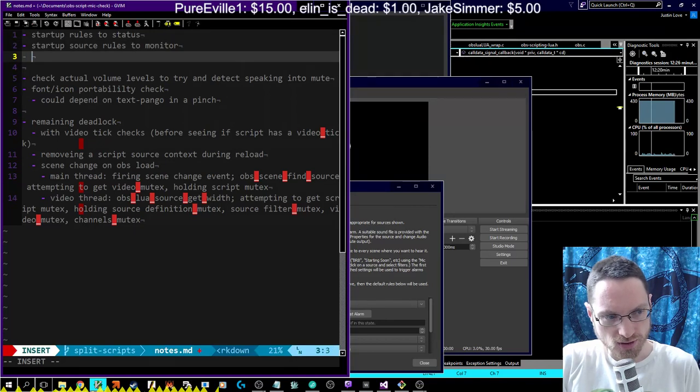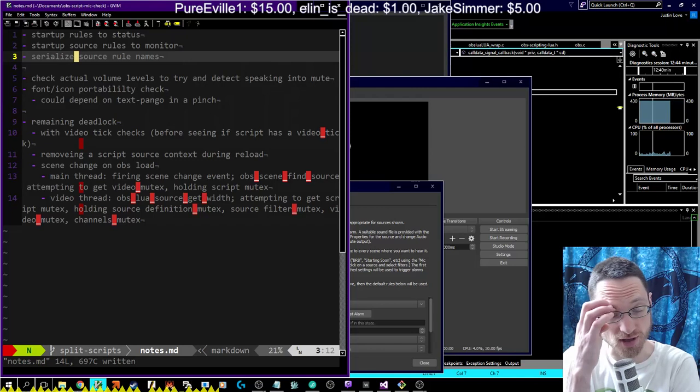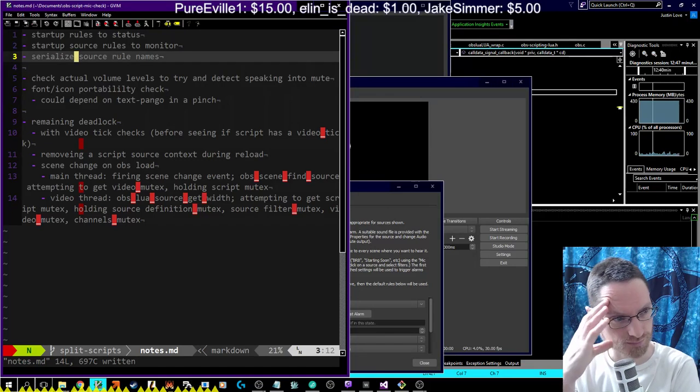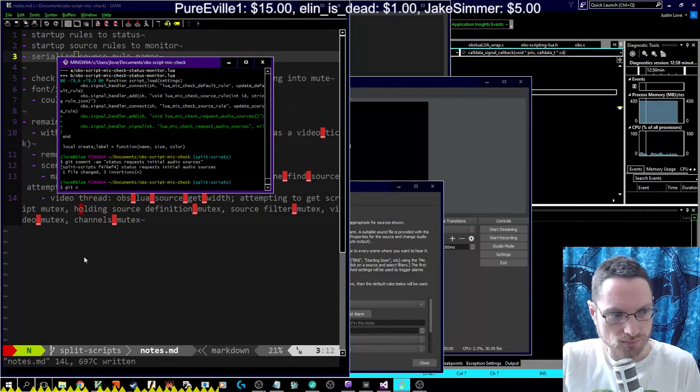Oh, we still have to deal with source rule names to status. Well, no. Still have to serialize source rule names to actually have anything work. That's what I can think of.